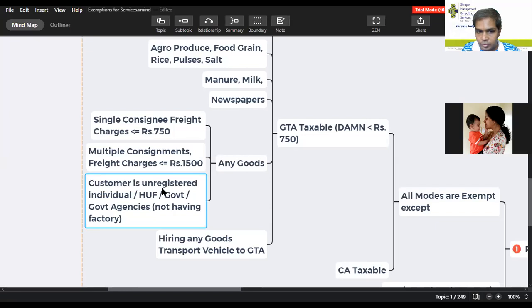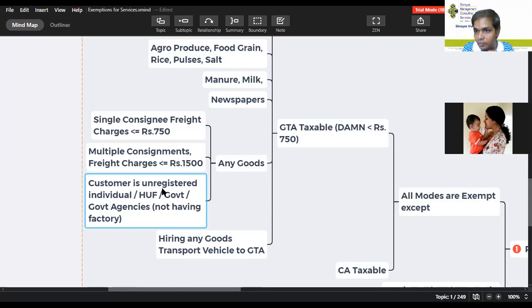It's not just household goods. They said unregistered government also. Let's say you are transporting for the atomic energy department. Now, the atomic energy department is not registered under GST, in which case that is exempt from GST, simply because an unregistered government is also exempt from GST. So this is what the government tries to say here. So these three are based on amounts they have given exemption. I hope I'm clear on this point.